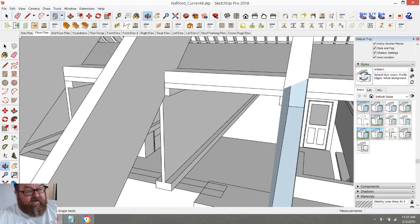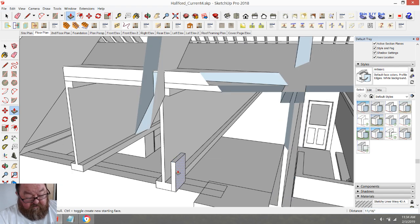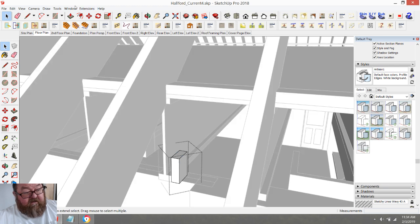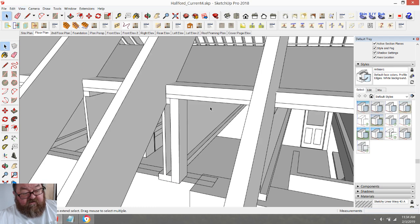I guess I could just draw one since I'm educating people. Let's see. Except I'm at a 45-degree angle and I have to do everything weirdly. 3.5. Draw myself a little 2x4, 1.5. Make it a group. And see that 2x4 will come up and go up against the subfloor. That's called a squash block.